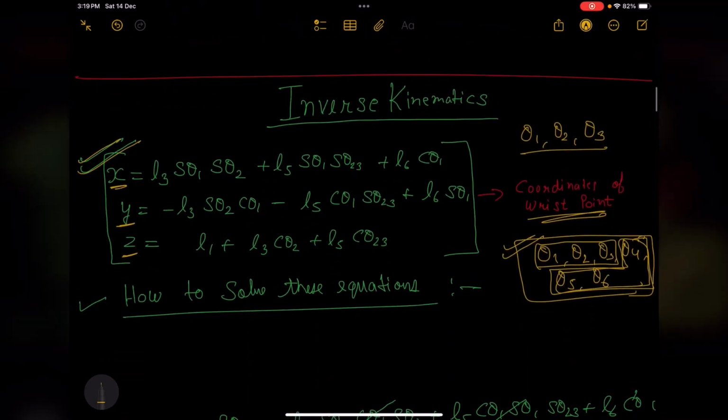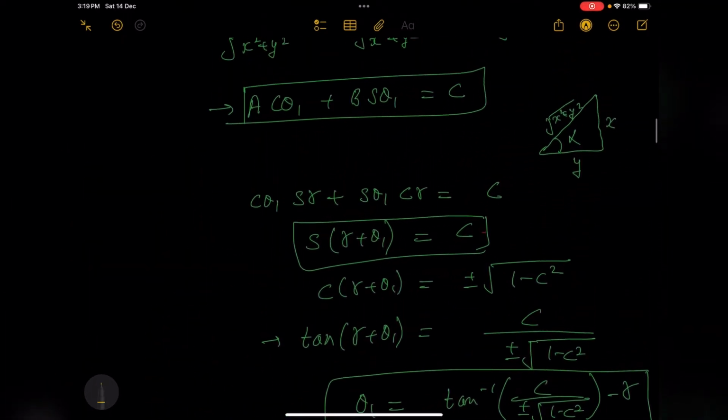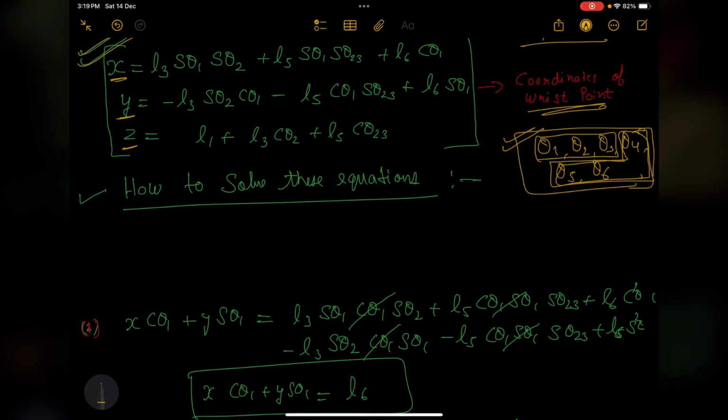With the help of this, I get this type of orientation, where starting from here we go like this, and this is the wrist point. Now the position of this point is only affected by theta 1, theta 2 and theta 3, not by theta 4, theta 5, theta 6. With this, we will first find theta 1, theta 2 and theta 3. Once we get these 3 thetas, finding theta 4, theta 5, theta 6 is very easy. First of all, we have to understand that we have 8 possible solutions for a 6 degree of freedom robot.